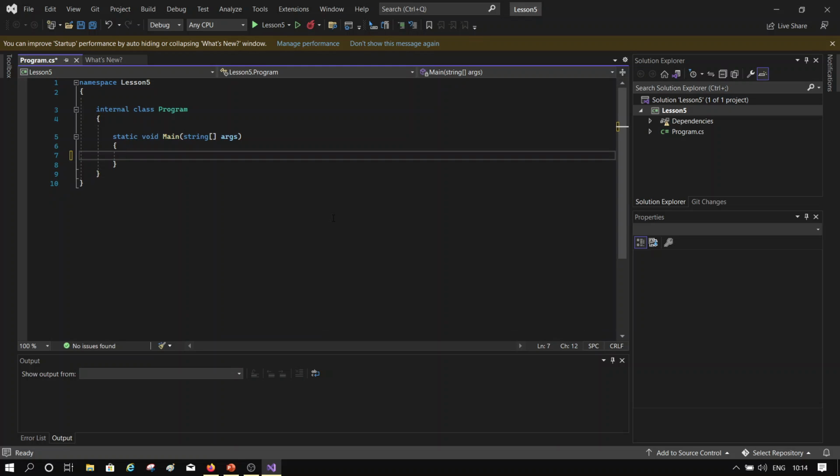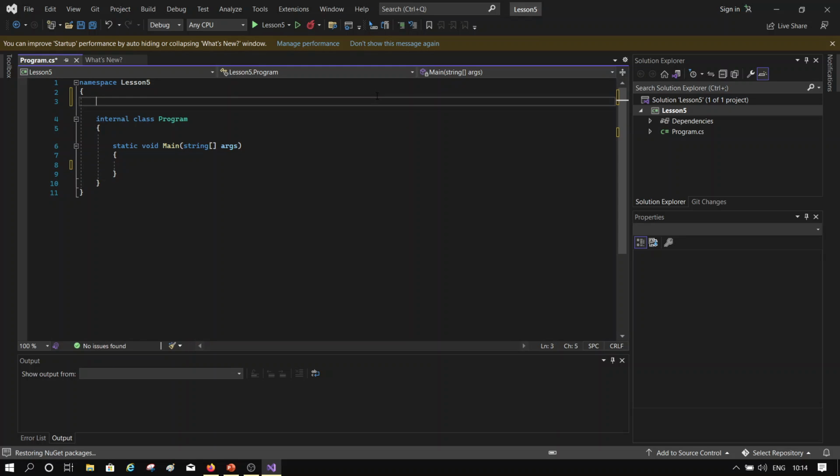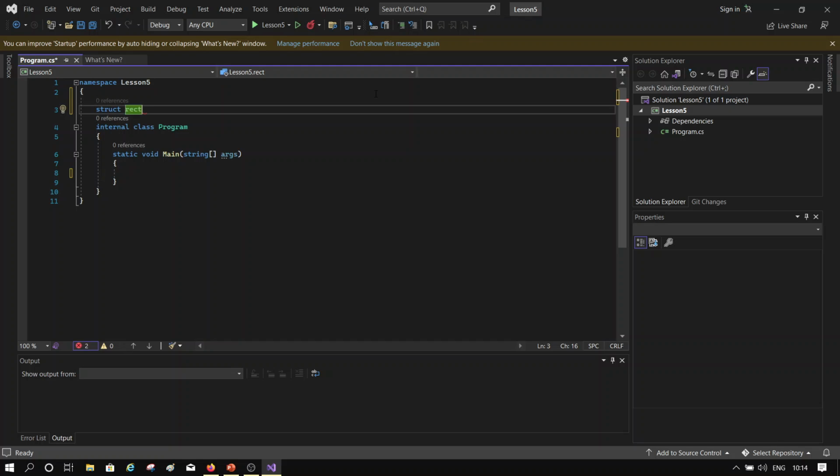Okay, so here we have a class called Program in a namespace. Now the structures are at the same level as the class, right? So I can say struct, and then, let's say for a rectangular coordinate system, I can say Rect. So this is the same as a class, but it is by value, right? So I'll tell you what it means.